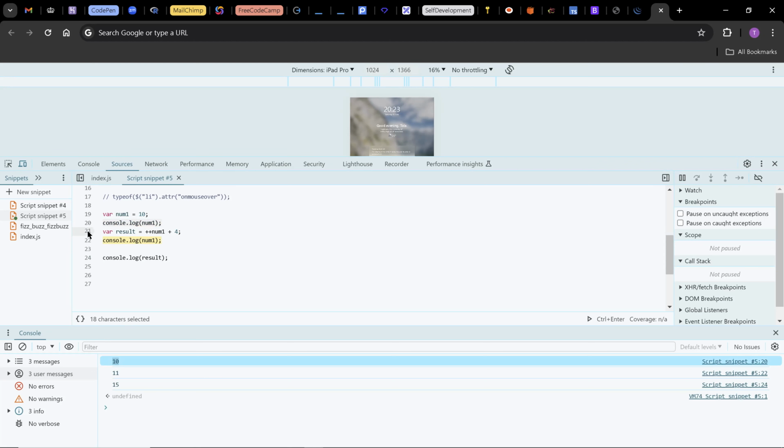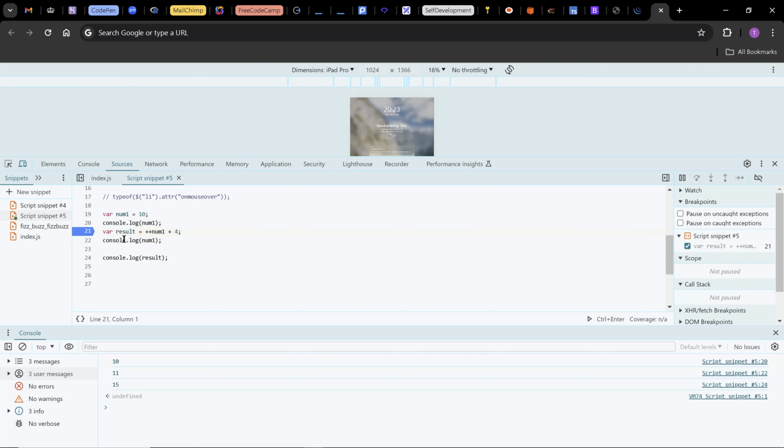When it got to line 21, num1 got increased by 1 to 11 before the value got used in this expression. So 11 plus 4 turns to 15. So 15 is assigned to the result here. And that is why this result is here, 15. And when we printed num1 after this execution, this line, you can see it's 11.